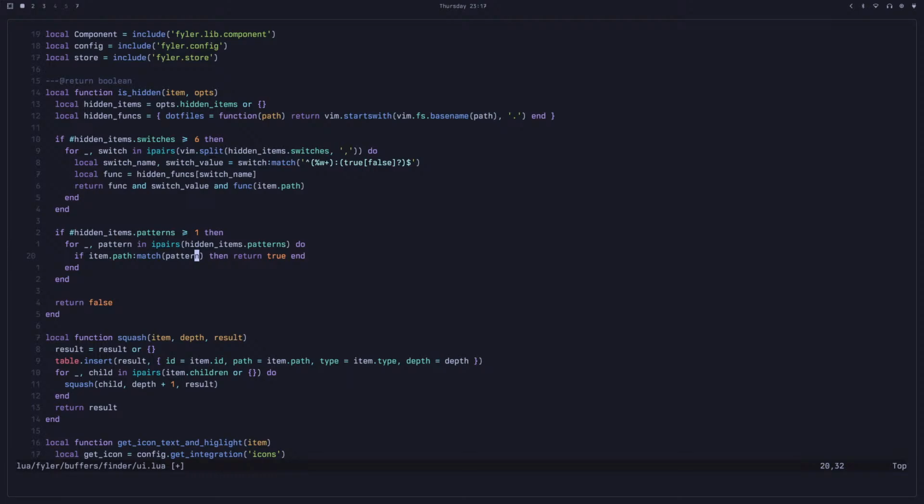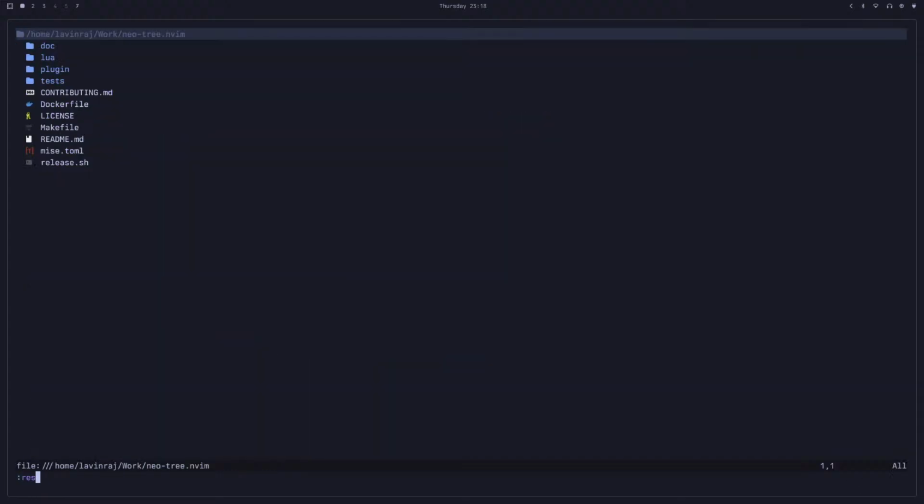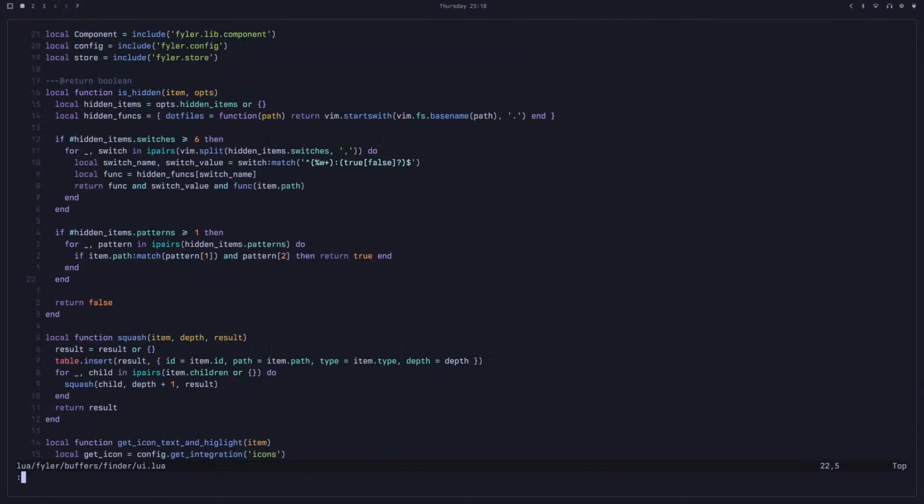For each pattern of 1, that's it. And pattern of 2 as well. That pattern must be enabled as well. So if I go, that is an interesting thing. What should I do then?